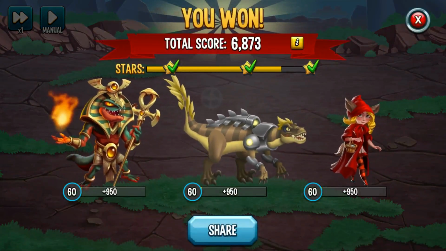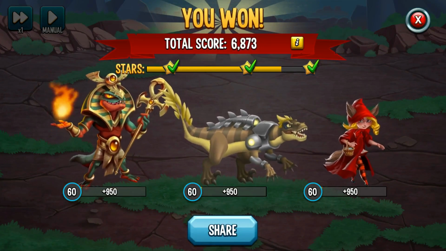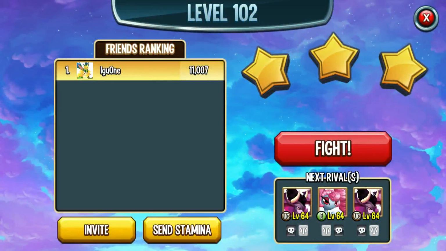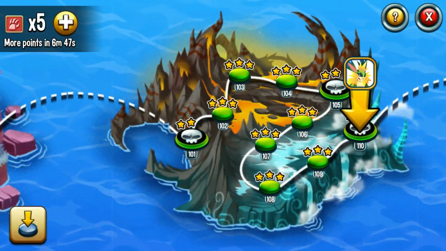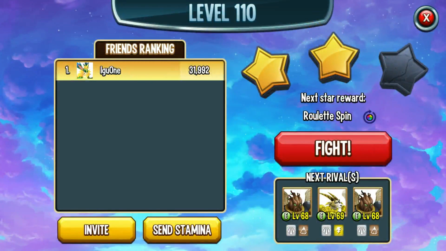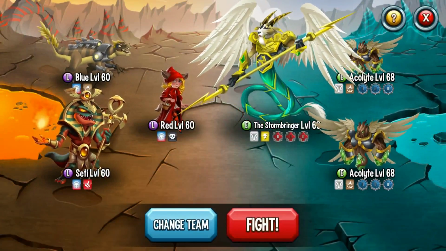Okay, well, we weren't going for insta-death there, so we weren't going to get 3 stars, right? So what I want to do right now is go right to the boss fight, which is what I was planning on doing, because I do want to test one of Little Red's skills. I want to test one of her skills.